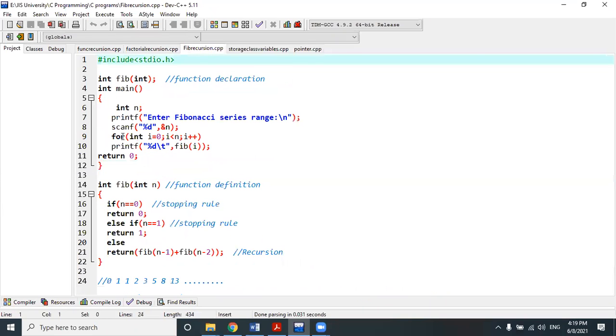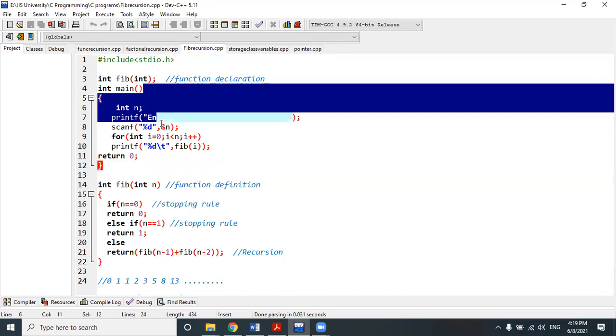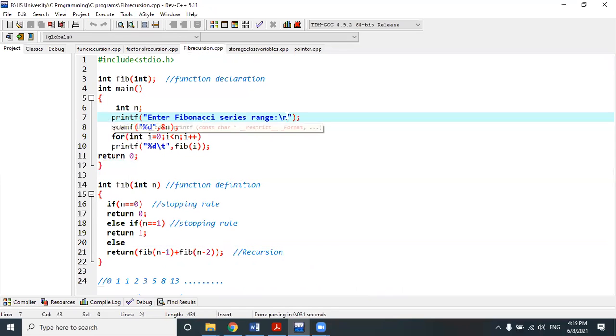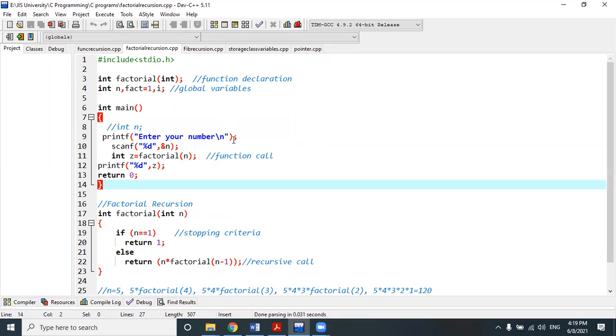If we perform the Fibonacci series, we can use function recursion. Any kind of series which has a similar kind of repetition, we can use function recursion. So these are the very common areas where function recursion can be applied.